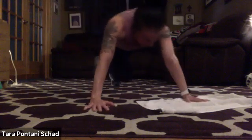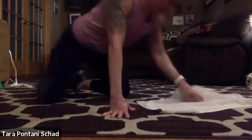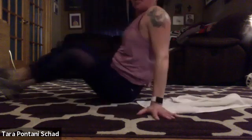Walk. Yes. Good job. Good job. Get ready for your rollovers. These are fun because you just don't know what you're going to pick up off the ground on your sweaty body. Power hold. Roll. Oh, don't use your arms.